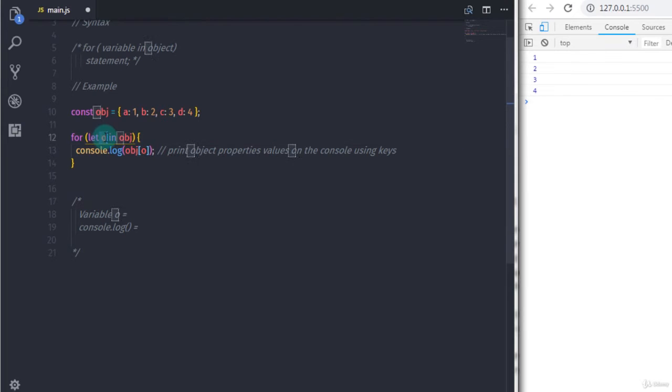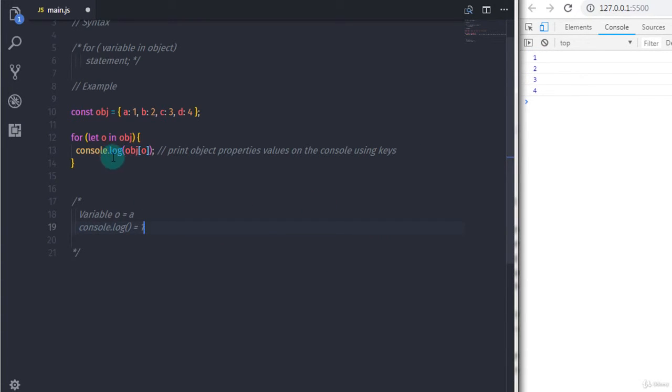The loop starts from the first index and ends with the last index value. In the o variable, the for in loop will insert each key one by one, just like in a for loop, the i variable increases its value by 1 using the increment operator and executes the statement.